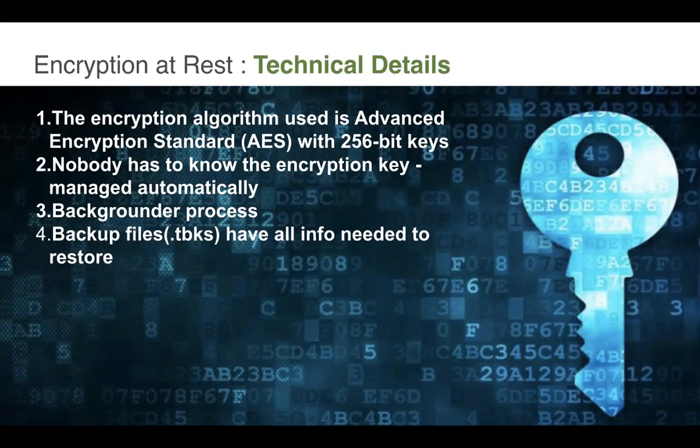Encryption at rest is a background job. You can see the background job actually if you want, but most of those are very quick. The backup, we care. The question is, do we need an encryption key when we restore it? The answer is no. The backup file has all the information needed to restore automatically. Tableau makes this very easy for us. We don't need to carry a separate encryption key when we need to restore from the backup.